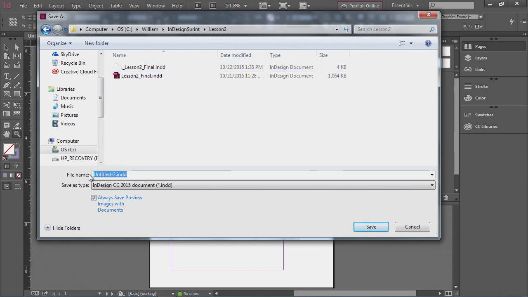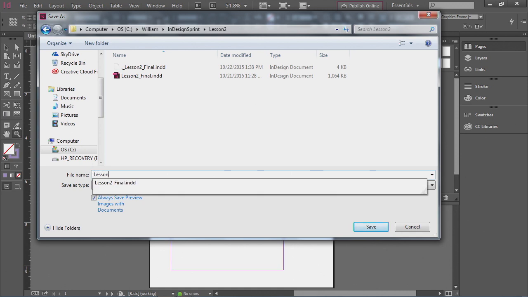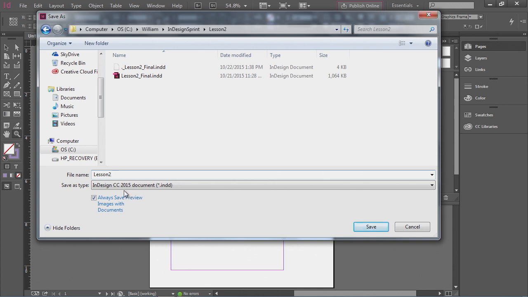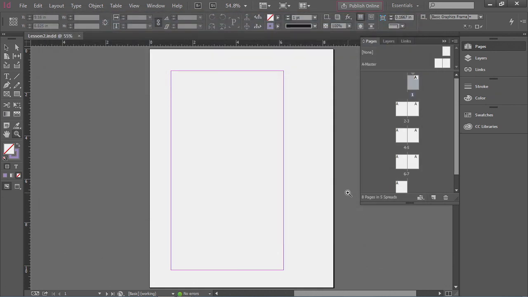And you can call it whatever you'd like. For me, I'm just going to keep it simple. I'm going to call it lesson 2. But you can see that it's going to save this as an InDesign document, and that's exactly what we want. I'll click Save, and there we have it.